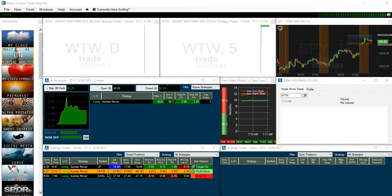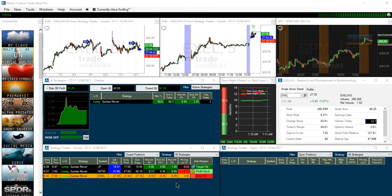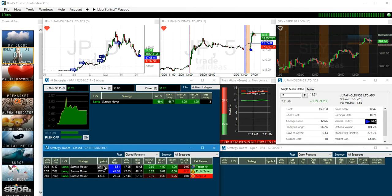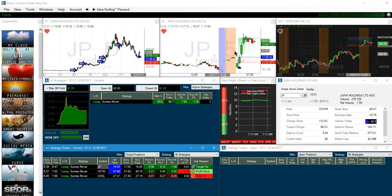Here you have three trades that have all been put on, and depending on how you're following it, whether you're doing it in risk on or risk off, you got $1 in 10 minutes. That's amazing. Okay, so this is this trade right here where it went in the line. Let me zoom in real quick for you so that you can see it better.